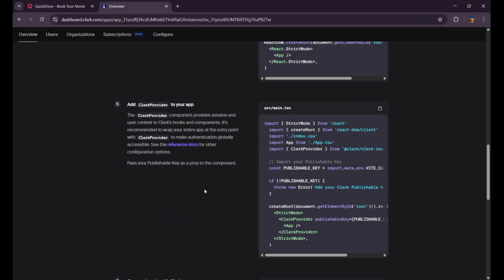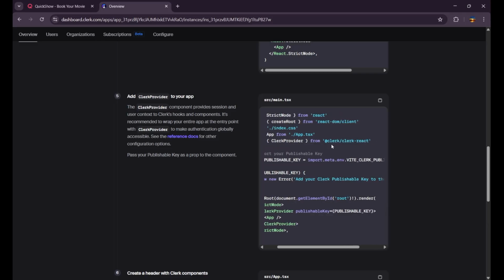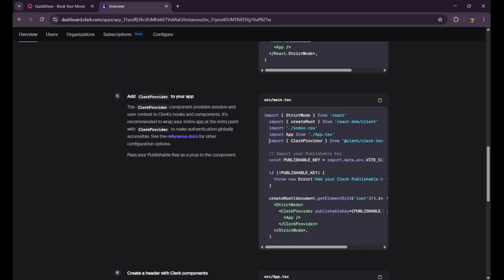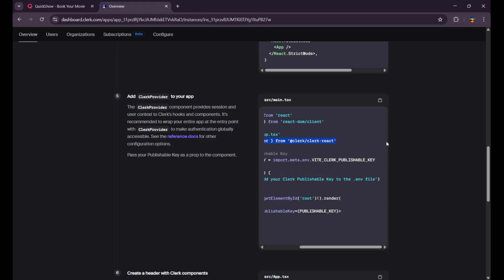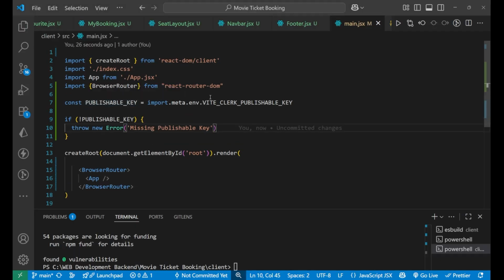Now moving forward, there's another step, which is that you need to add the ClerkProvider to your app. For that purpose, first of all, copy this line. What is this line? It is to import the ClerkProvider from @clerk/clerk-react. So let's copy it, and at the top of the main.jsx, here above the publishable key, paste it like this.